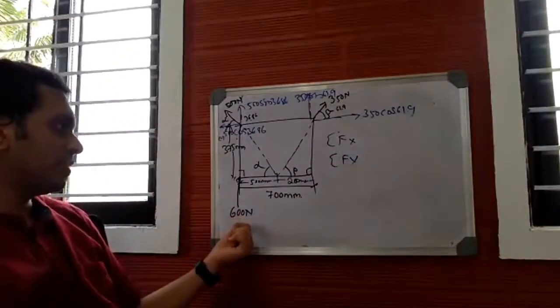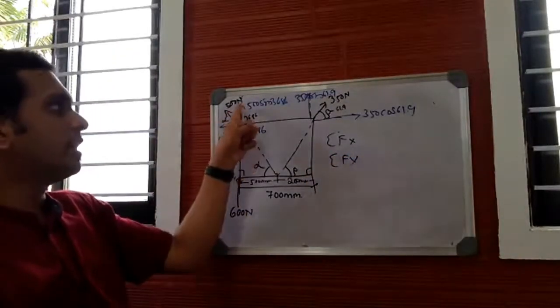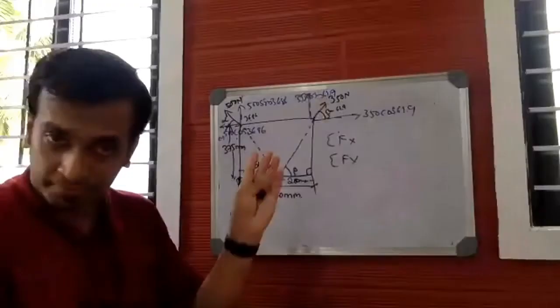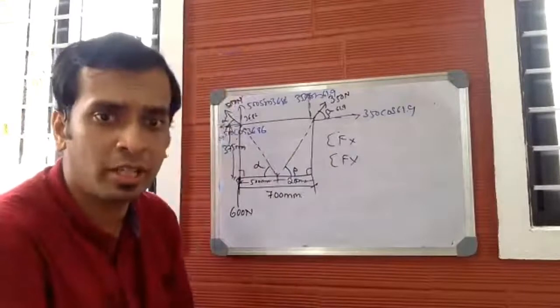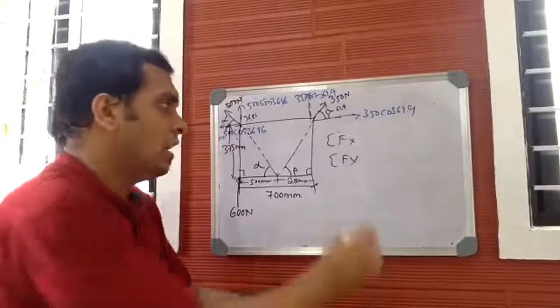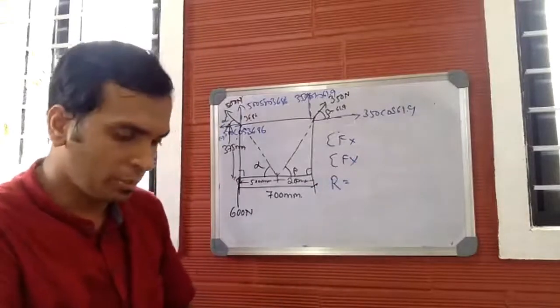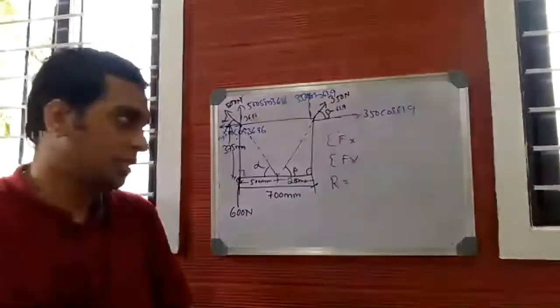You have three forces: 600 Newton which moves upwards, 500 sine 36.86 and 350 sine 61.9. All the three forces are moving vertically upwards. You have to add all the three forces. And using these two values, you can get the value of resultant R. So by this, you complete step number 4. Step number 4 is also done.